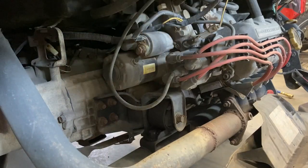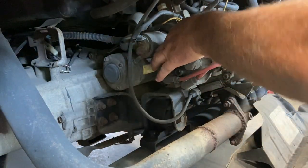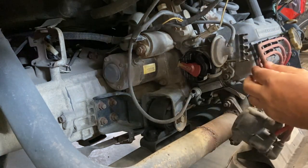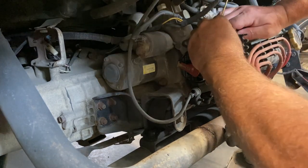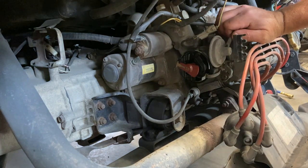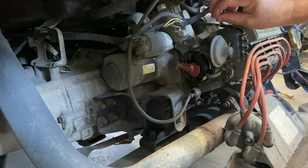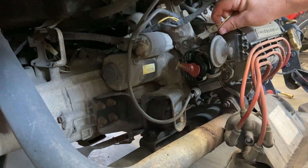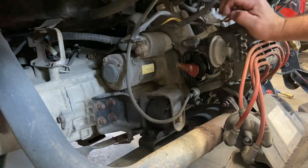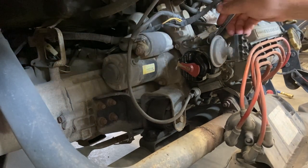All right, so to get the distributor out, pretty easy on these. I'll pull my coil out, undo the two clips for my distributor cap, get those off the distributor there. Pull my vacuum hose off. Get that off. Push it with a wrench. There we go. Disconnect my wire for the distributor. There we go. And then it's a matter of two 10 millimeter bolts.